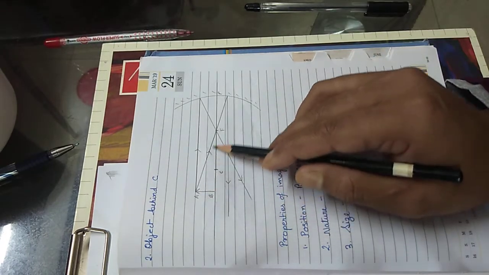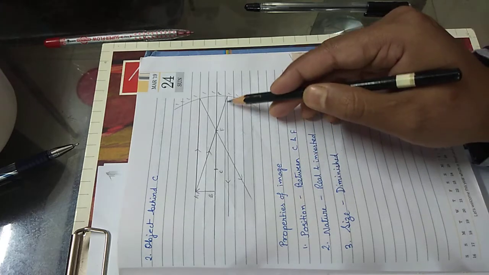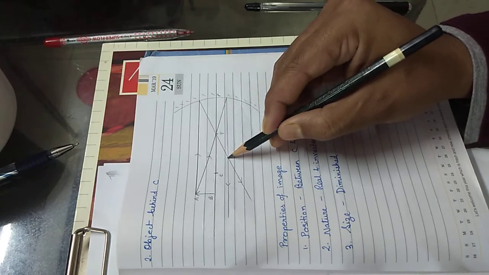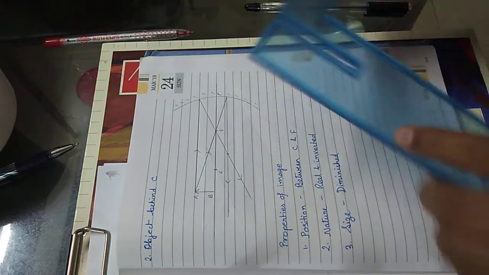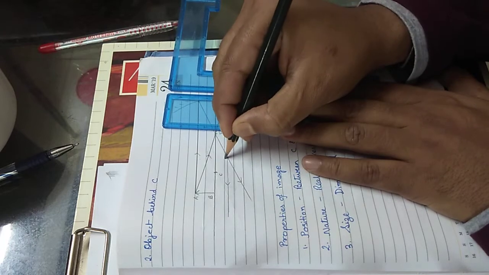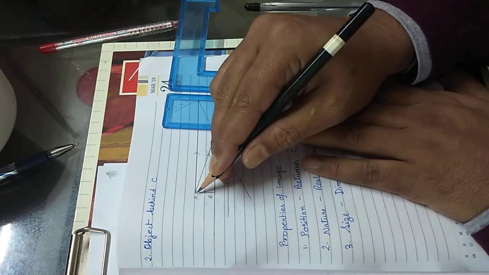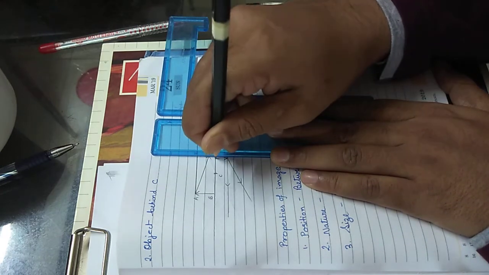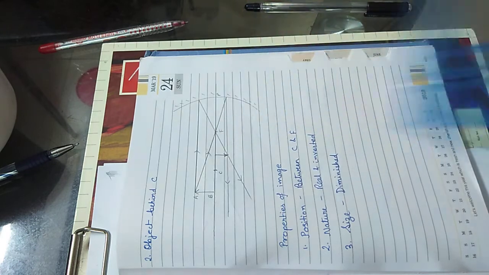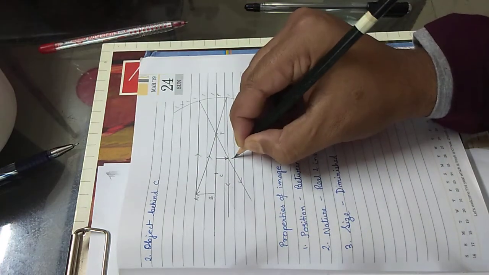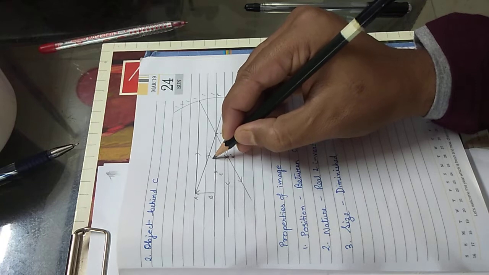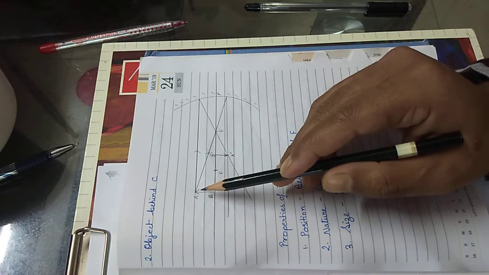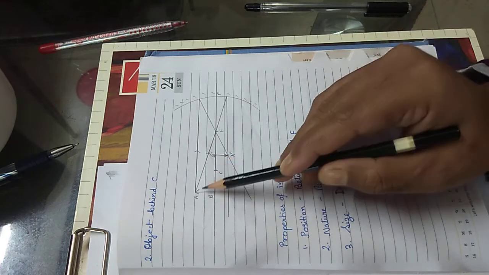Second ray, make it pass through F. After reflection, it will pass parallel to the principal axis. So where both the rays are meeting, both the rays are meeting here. So we'll be getting the image here. The rays are coming out from the object head, so wherever they meet, they will form the image head. And the image will be formed this way from the principal axis. The image head is marked as A dash and the image base is marked as B dash. If you observe, the size of the image is smaller compared to that of the object.